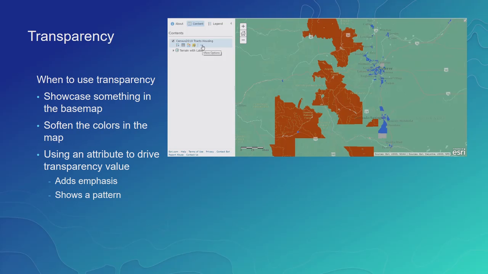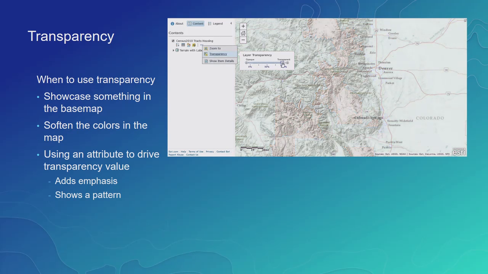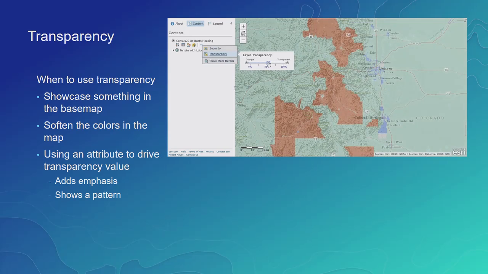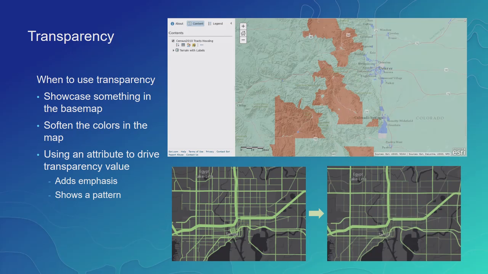With transparency, sometimes the data needs to be in the forefront, but sometimes you might want to see what's behind the data. Like if you're mapping Denver, the mountains might be a prominent part of that data set that you're showing. Transparency is really easy to adjust, as Jennifer showed earlier, using that slider. But you can also map using your attributes. So if I have streets by annual average daily traffic, but I want to really highlight the ones with the most traffic, I can put transparency on the ones with less traffic to really start highlighting the values with the most.